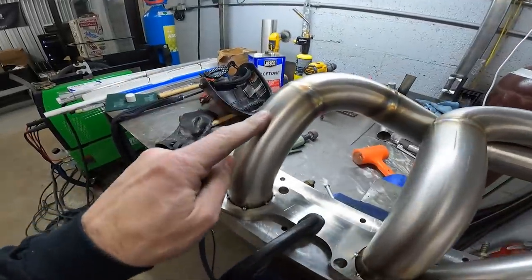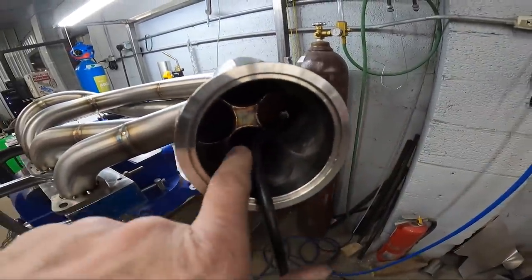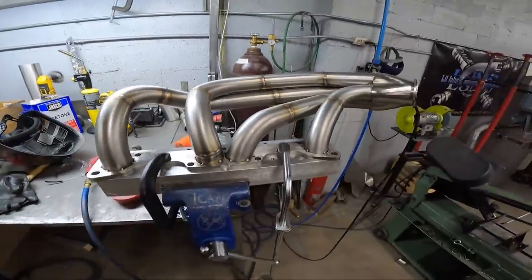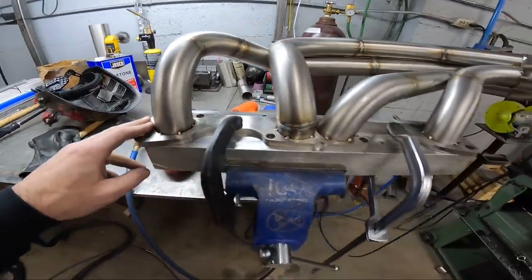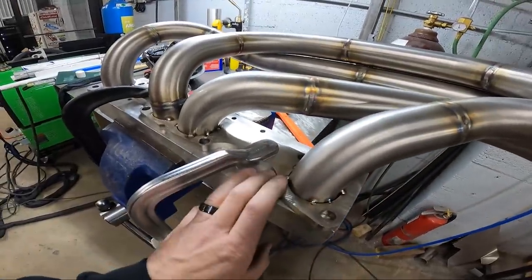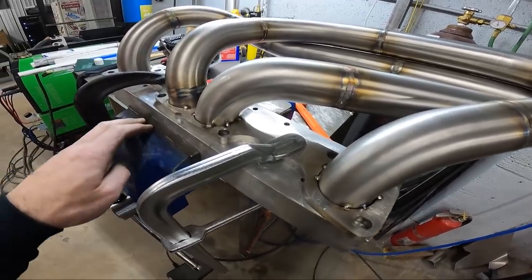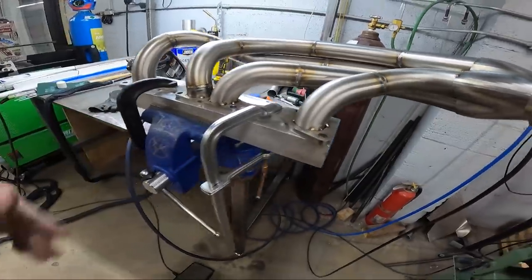So I'll weld this primary all the way, purge it, then I'll just switch it in the hole here, and it'll purge out that way. So it's always good to clamp it to something that's a good heat sink when you're welding it. That'll help your flange stay flat. After you're done welding it, leave it clamped until it cools down. Let it cool slow, and that'll help it stay flat also. So let's get to welding.